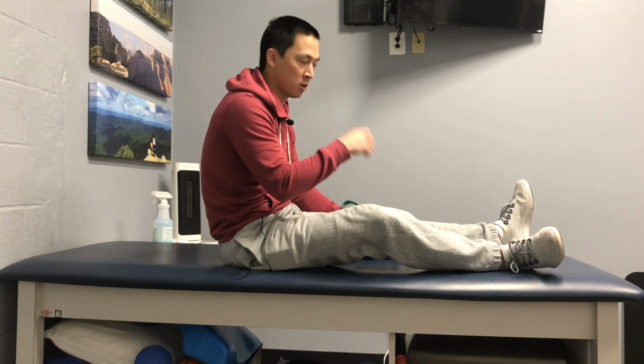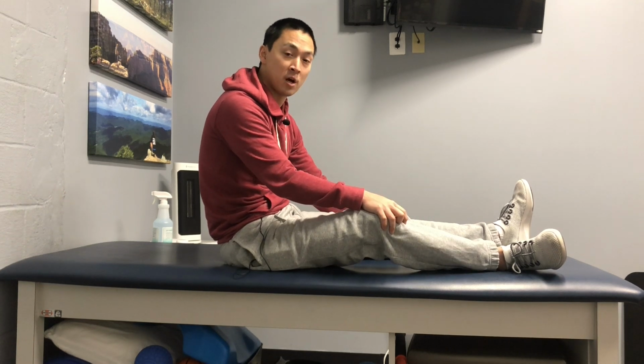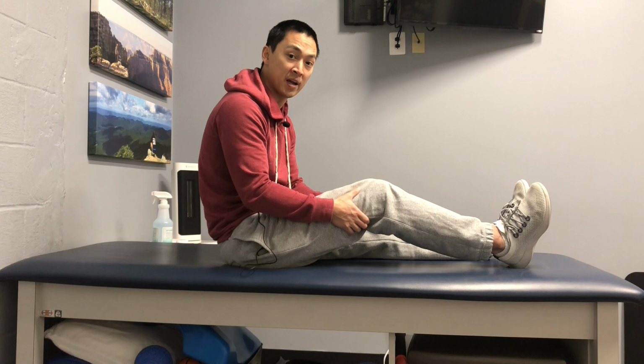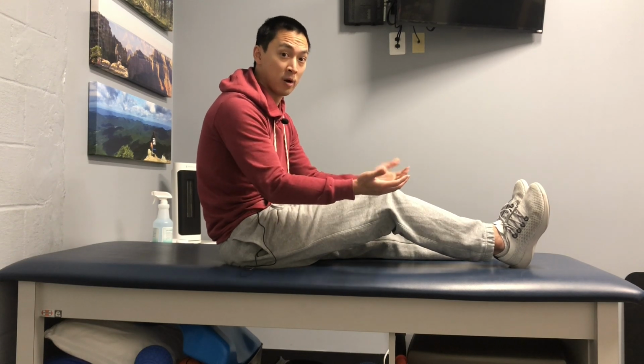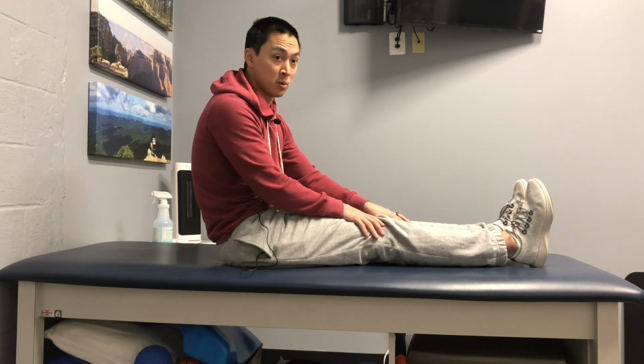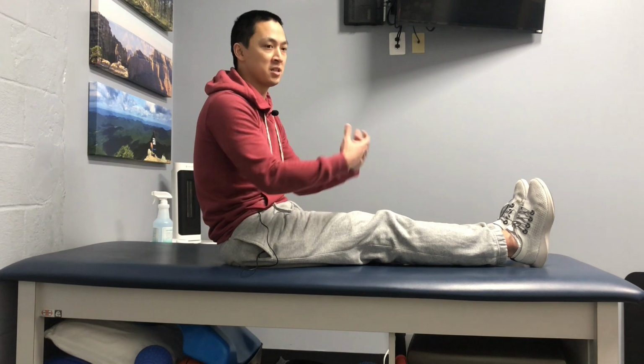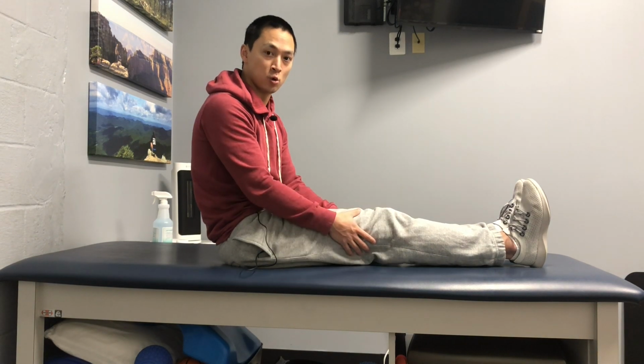Another big benefit is the fact that you don't really need the strap. So if for whatever financial reasons they don't want to pay $10, $15 for the strap, you can just teach them to use their hands. It's one that you can literally do anywhere because your hands are always with you. You have full control. Some patients have even told me that they like it more than the strap, just because they feel like they have more control over it.